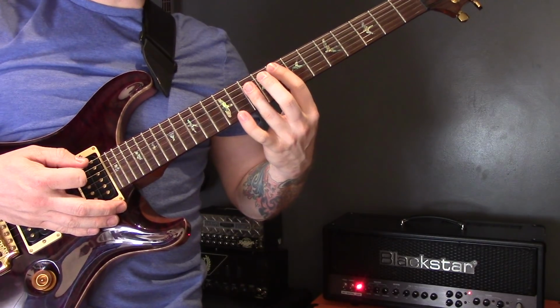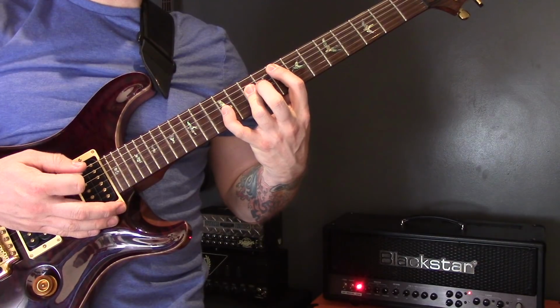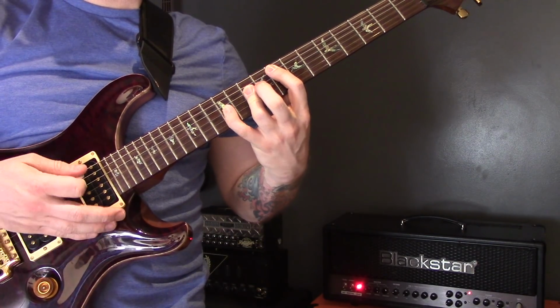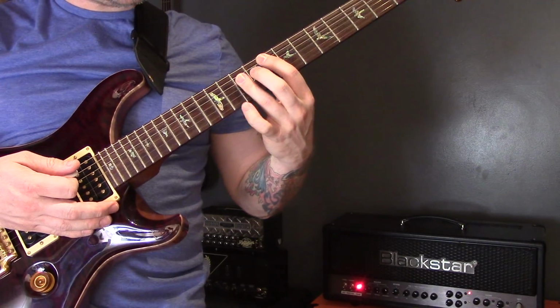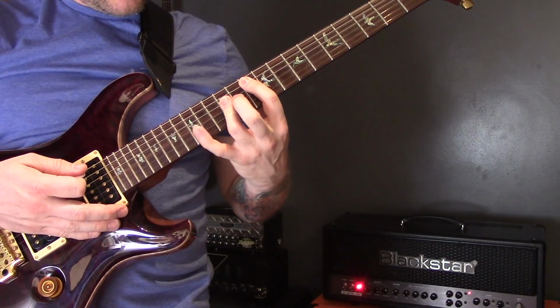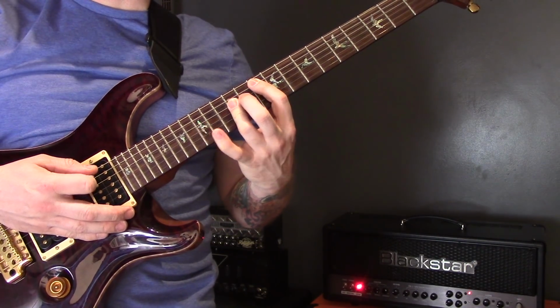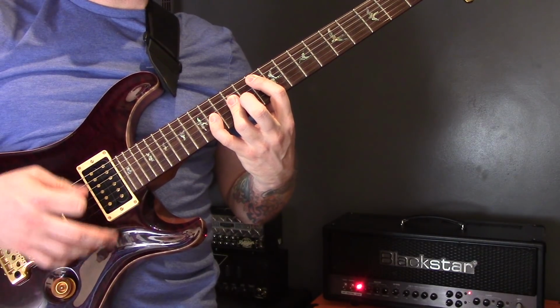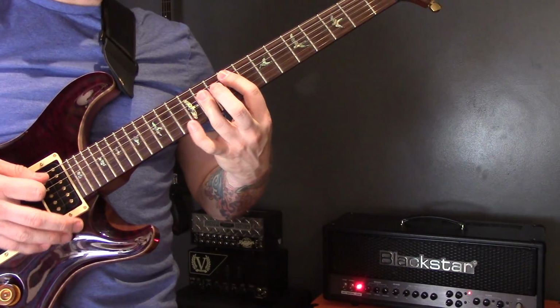Up to the 8th fret, pinky onto the 12th of the G, and that's again another 3-string power chord. Then up to the 10th fret, pinky's going to play 14 and then off and then 15. So let's do that whole thing.